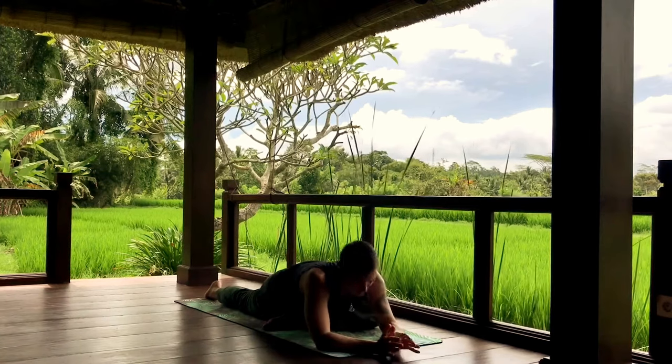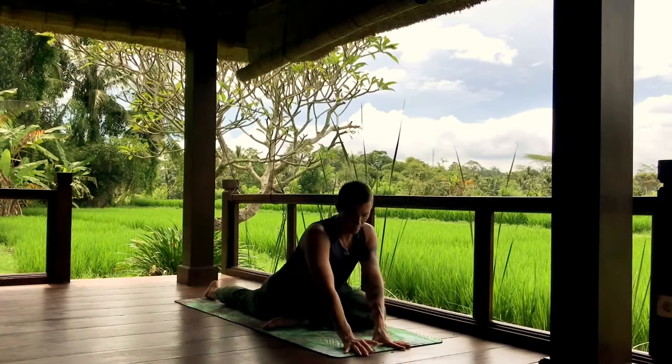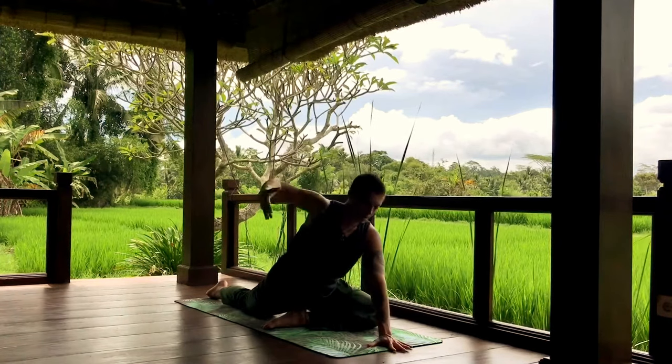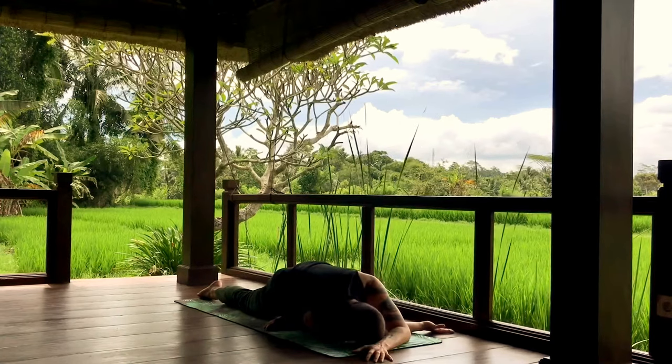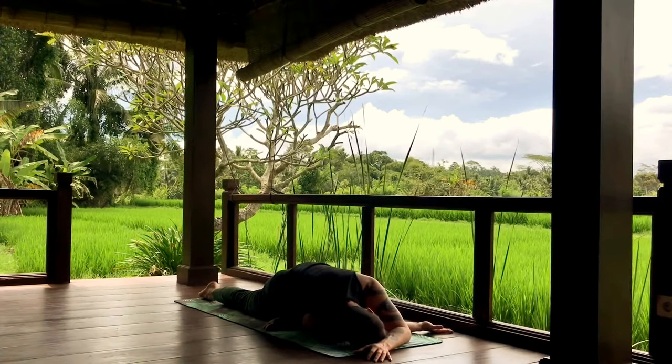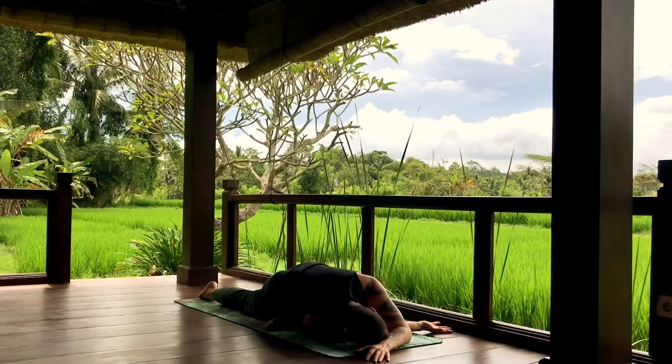Yeah, I want to add a bit of a twist and a shoulder stretch into this pigeon pose. You can lift up a little bit. We can inhale that left arm up, and as we exhale, thread that left arm through. And then leaning into that left shoulder, or keeping that right hand down just as a backup.